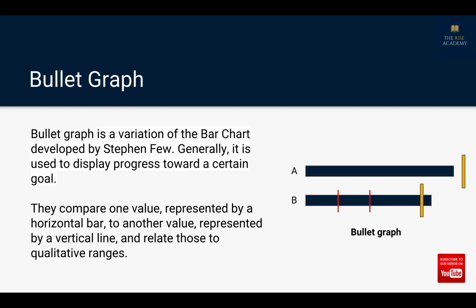And those two red vertical bars on metric B represent the intermediate targets that this particular metric had to hit. So by displaying our data this way, we can very easily show where we are at the current point. Have we reached our goal, or are we behind it, or are we ahead of it? Here in metric A, we are yet to hit our target, whereas for metric B, we have already crossed our target. So this is a very simple, easy to understand graph, and yet it can communicate a lot of information very easily. So now let's see how we can create these kinds of graphs on Google Data Studio.